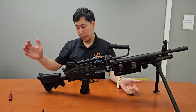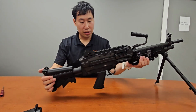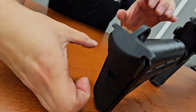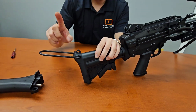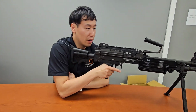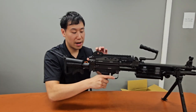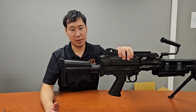on the 249. With the para stock and the retractable stock, you do have this nice feature here. You have this metal bar. All it does is lift up like so. This is if you're in the prone or in any supported position, you can rest the gun on your shoulder, so you don't have to keep holding it up. To retract, this little piece just collapses down.